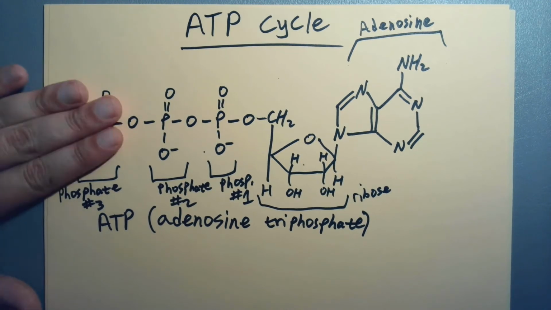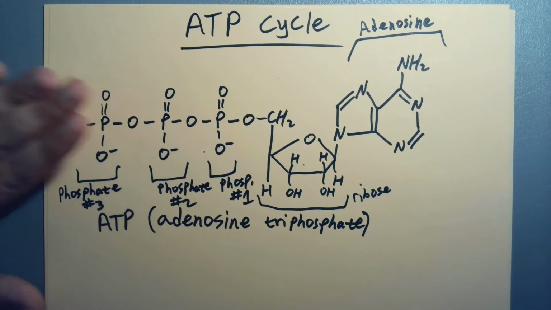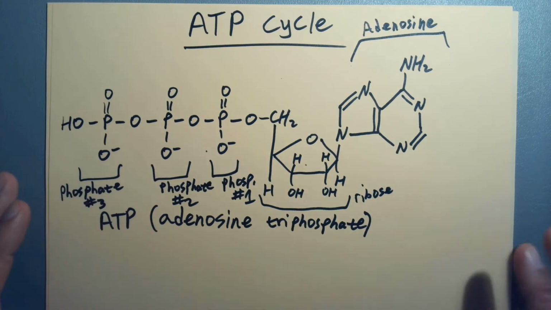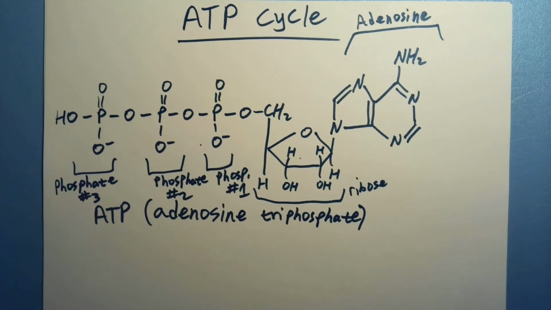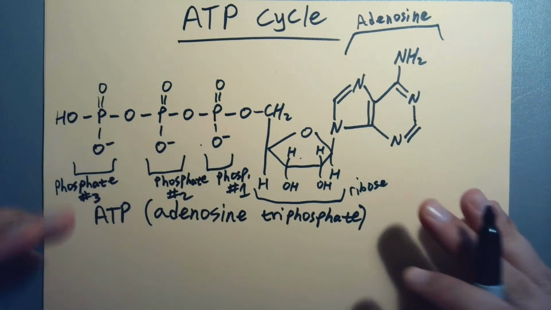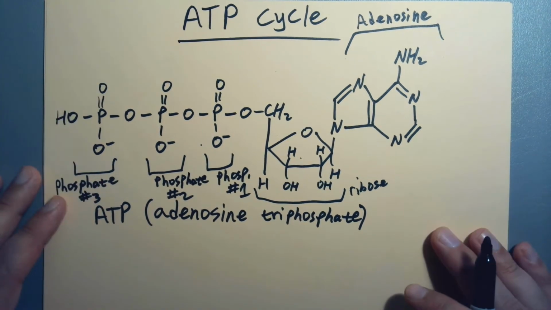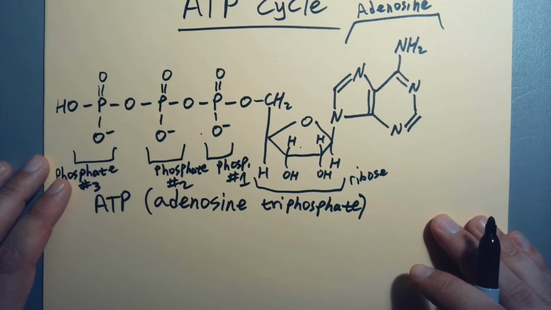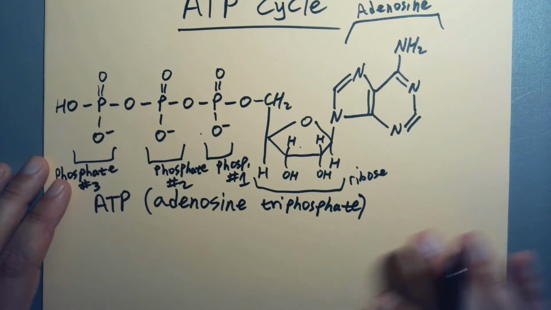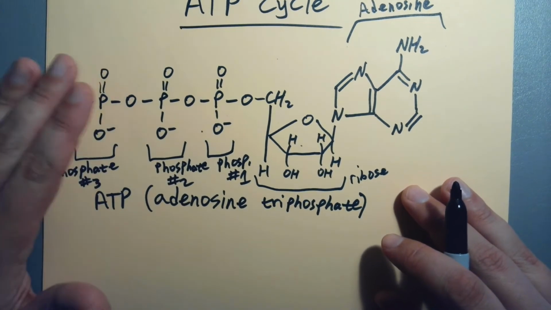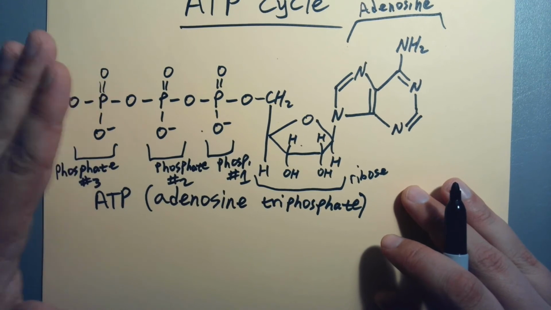And so what happens is we can add or remove that third phosphate. When we add it on, energy is stored in the molecule. When we break it off, it releases energy. So it can be used in proteins to help drive energy for reactions that they're mediating. So enzymes can use ATP. It can also be used to phosphorylate things. This can very easily add a phosphate to just about anything. This can very quickly allow for molecules to be primed for a reaction by phosphorylating them, by adding a phosphate via a condensation reaction. So it can break off of this and be added to something else. And so this is just hydrolysis and condensation. Boom, boom, boom, boom, back and forth. That's all we're doing.